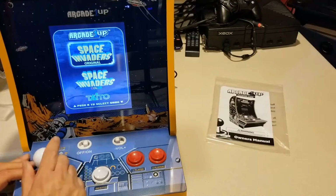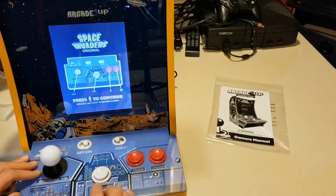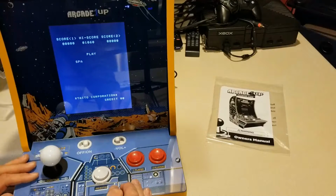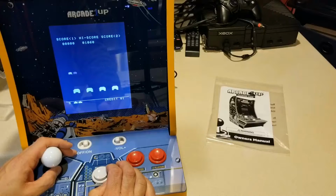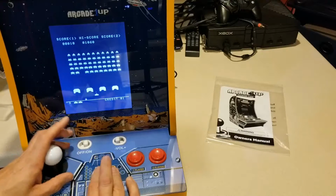Depends on the joystick inside, I guess, and how it's hooked up. But yeah, you got your player 1, player 2 buttons, your fire button, and then, like I mentioned, the reason I went with this over the Pac-Man one is I wanted that extra fire button, because there's a lot of games you can emulate with at least one button compared to no button.